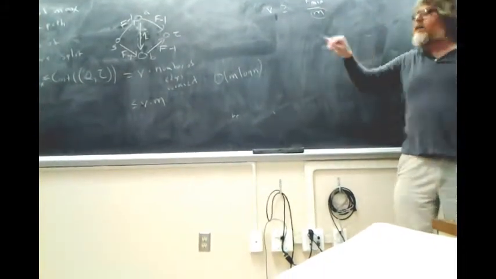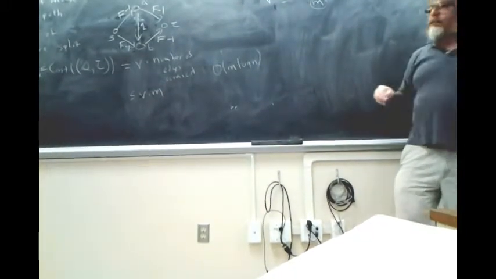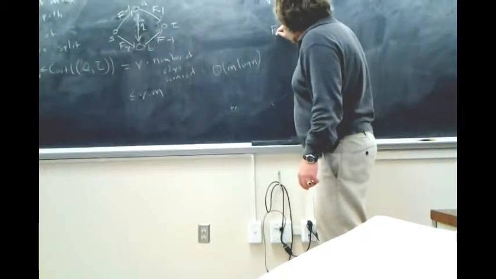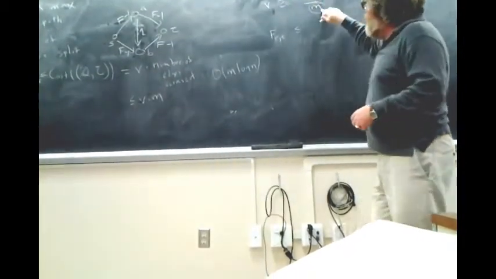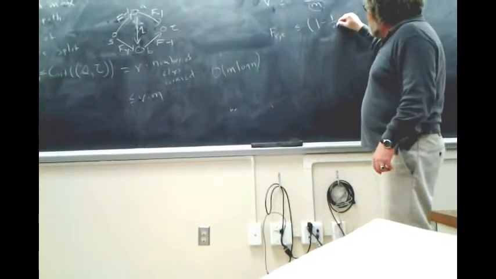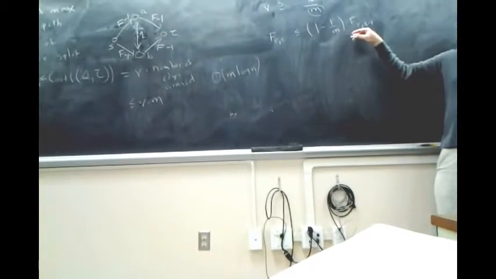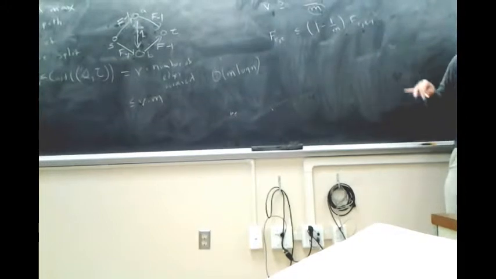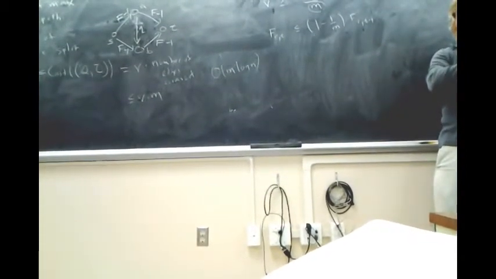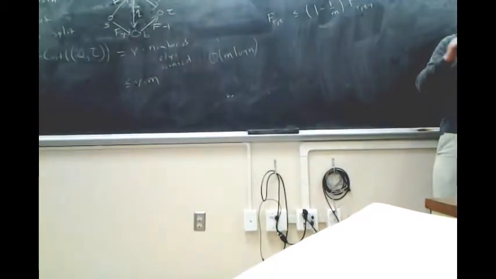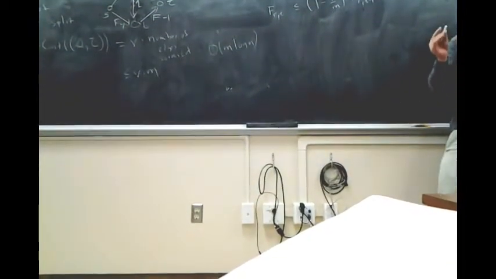Now, unfortunately, this is the max flow not in the original graph, but in the residual graph. Okay. So what this says is that if you look at the capacity that's left in the residual graph after t iterations, we get at least a 1 in m fraction. So what's left after t iterations is at most 1 minus that, the remaining part, times the amount of remaining capacity after t minus 1 iterations. So for a while we get order 1 in m of the total flow, but as we're starting to get most of the flow, that slows down. The amount of additional flow we get is a 1 in m fraction of the flow that we haven't gotten yet, rather than the original one.